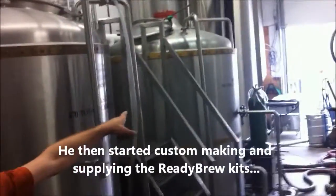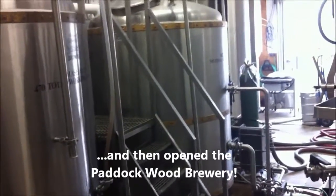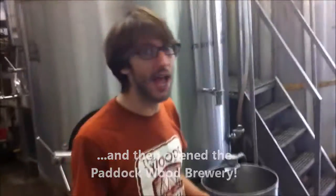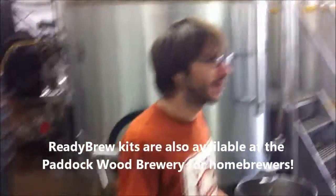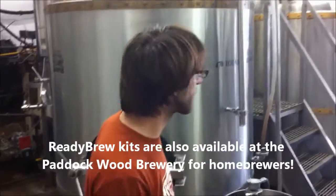We boil our sugary liquid in there and we add the hops throughout an hour or an hour and a half long process. And depending on what hops and how long you put them in for, they add different kinds of bitterness and flavor. And again, we use about 15 different varieties of hops in combination in our beers.